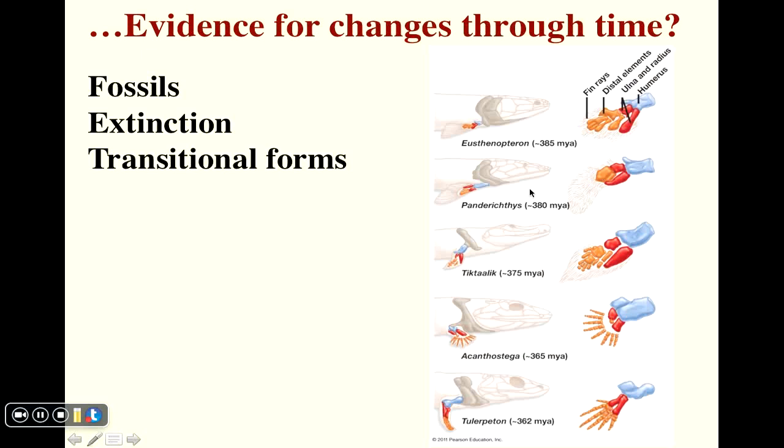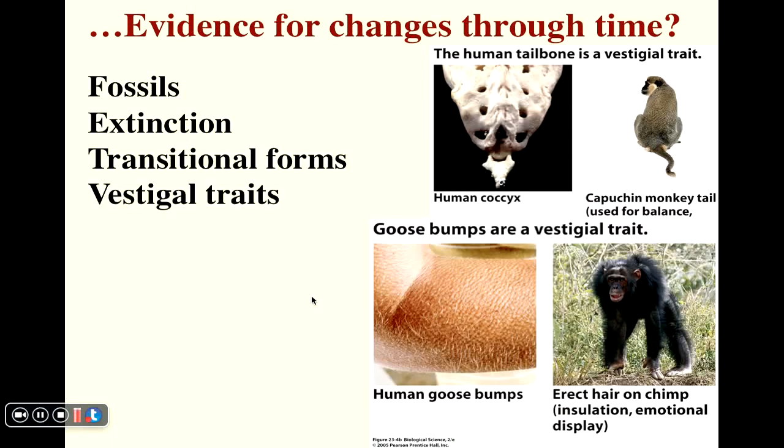Lots of examples of transitional forms. So here we see a variety of fossils that have been discovered that come from organisms that represent a transition between animals that lived a purely aquatic existence versus ones that made a transition onto land and the origin of tetrapods. Vestigial traits that might perhaps still be found in descendants, but aren't necessarily used, or at least not used for the same thing that they were in the original ancestors. So there are a variety of vestigial traits that we can point to. So again, just a variety of things that represent evidence that indeed species have changed over time.